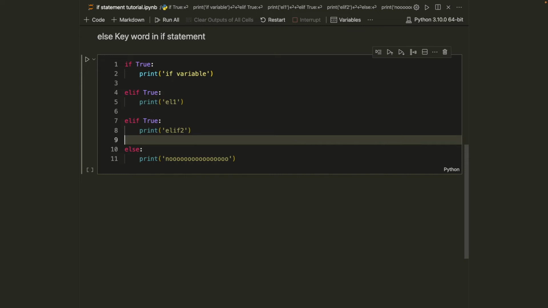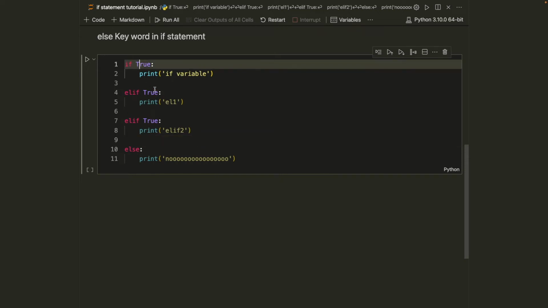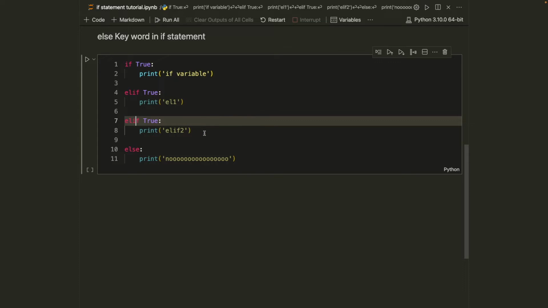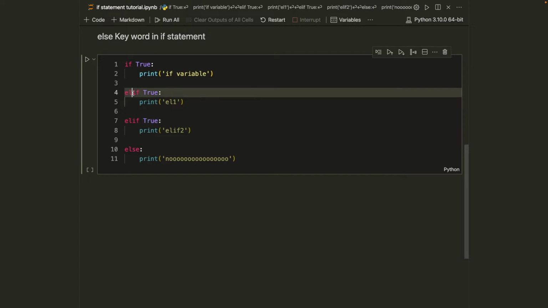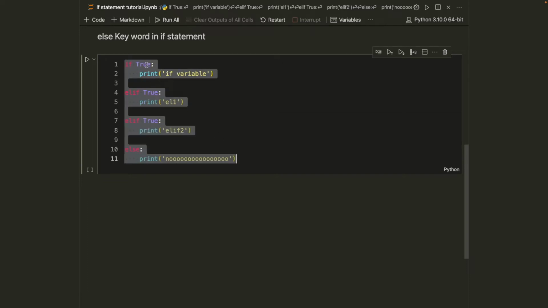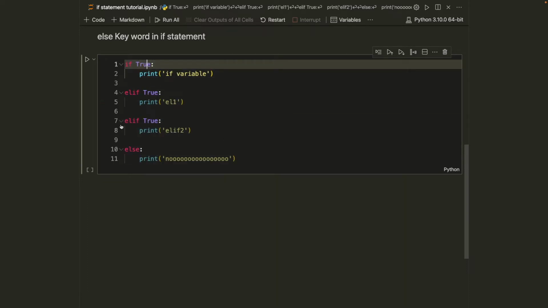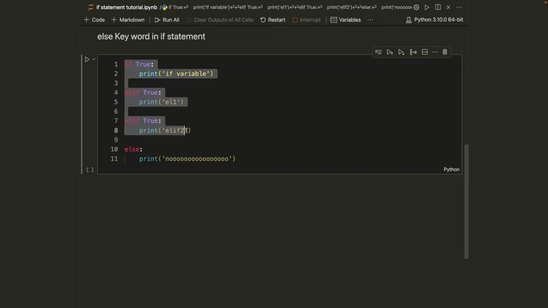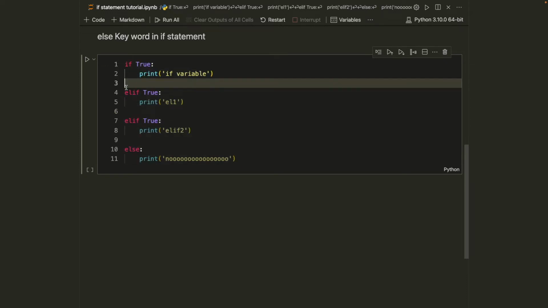So guys, now let's understand the logic of elif blocks in the if statements. The logic of elif blocks in an if statement is that, as execution goes from top to bottom, whenever we meet the first true condition in this whole context, that block will run, and the rest below that block will be skipped immediately.